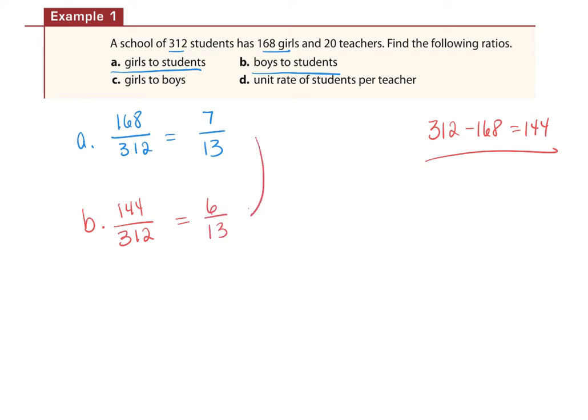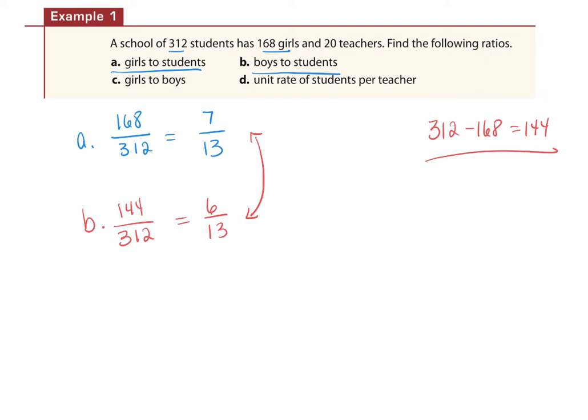What do you notice about these two? They add up to 1, by the way, right? 7 over 13 plus 6 over 13 is 13 over 13. That makes sense if I have compared all of my options. My only options here are boys or girls, okay? So if I've compared all of my options, it should add up to 1, right? And so you'll notice that once I found 1, I could just figure out what the other one was if those were my only 2 options.